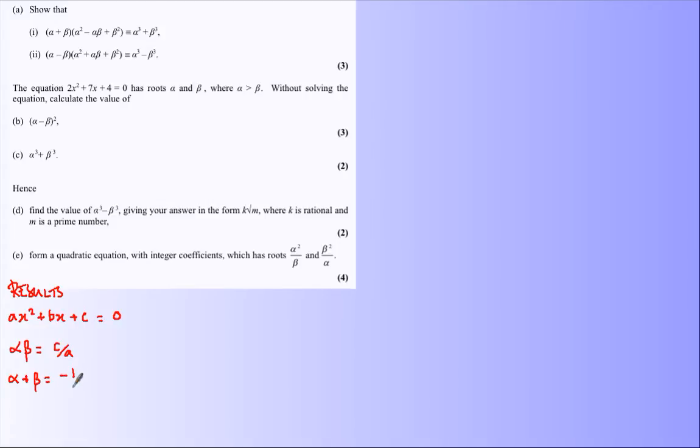And in fact I'm going to add another one here because I'm going to use it a lot in this question. We have the idea that α² + β² equals (α + β)² - 2αβ. This is completing the square to get this root - (α + β)² would give me α² + β² but it would also give me 2αβ I don't want, so I subtract it and I get that as an identity as well, an important one that I use a lot.